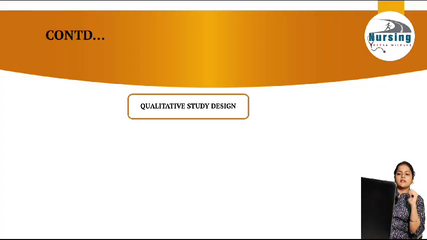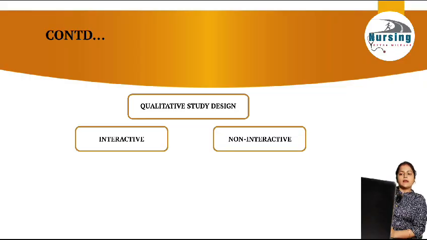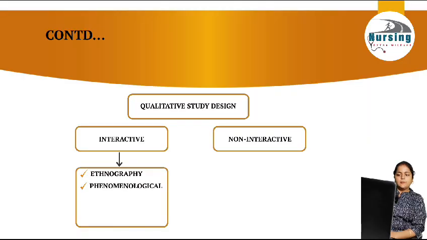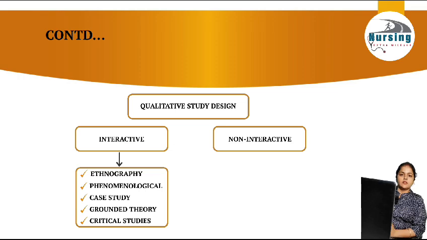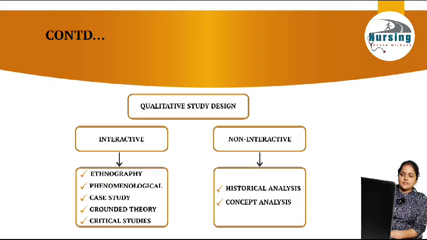Now, qualitative study designs, we all know, are of two types: interactive and non-interactive. But interactive is again of few types. What? Ethnography, phenomenological, case study, grounded theory, critical studies. So, these are few forms of interactive studies. Whereas non-interactive qualitative study designs are of two types only: historical analysis and concept analysis. Okay. Now we'll see the subtypes of all these study designs.